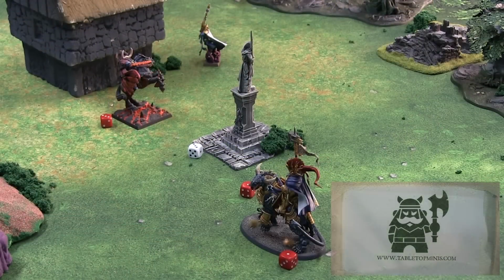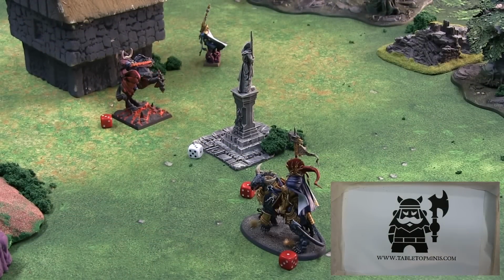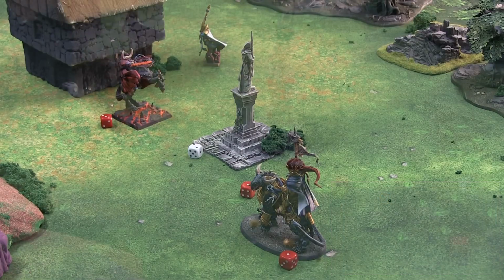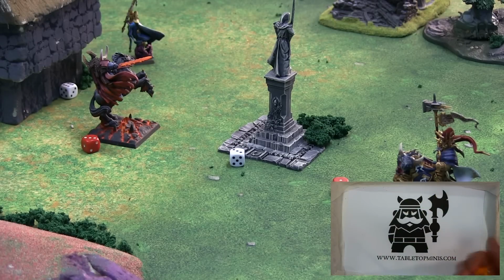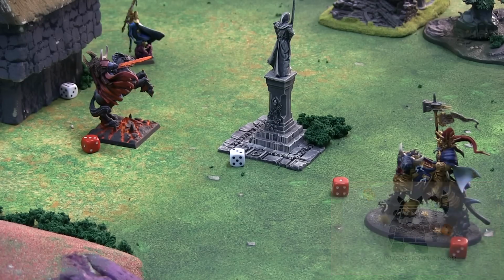Okay, so start of turn 6 for the Chaos, and let's see if he gets Sylvaneth Wood, so it needs 6 here. No. Okay, so we're into the hero phase, and Archaon's going to try and cast Arcane Bolt on Vandus here. So he needs a 5. Is it a 5 or 6? Yeah, 5. Okay, I thought it was 6. Which he doesn't do. Failed. Okay. So nothing there.